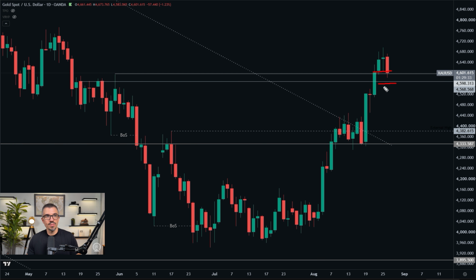Okay, if we start to see the market come down here and take out lows like this, then it would obviously start to look a little bit more bearish. However, at the same time, this market is also breaking out. This down here is the yearly open for gold, and it's so far trading above this.